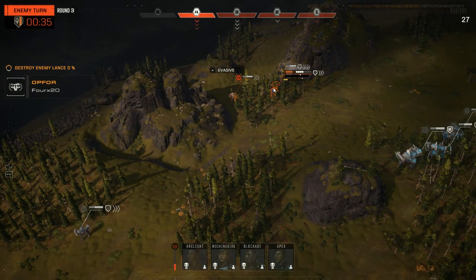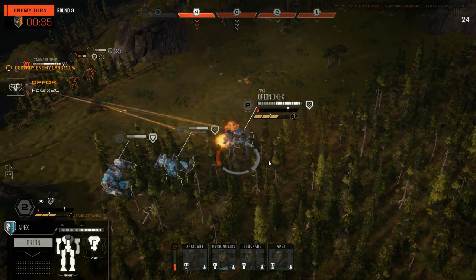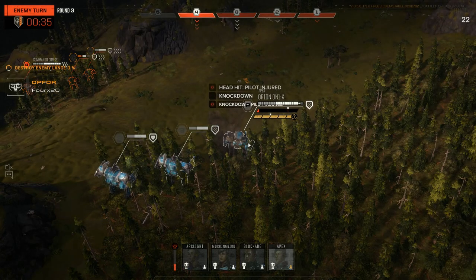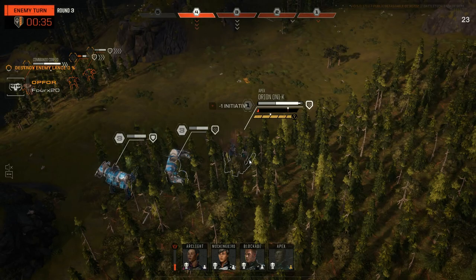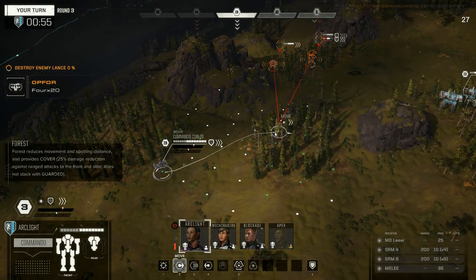We'll swing our commando around this way. We'll sensor lock up this guy. Try and just do what we can to him. We might move the Orion back a little here. Ooh, we are getting knocked down. Okay. So we'll have all of our turns. He is going to get to call some shots into this, which is going to be pretty bad for us.